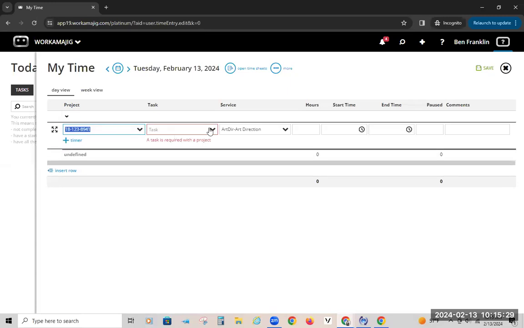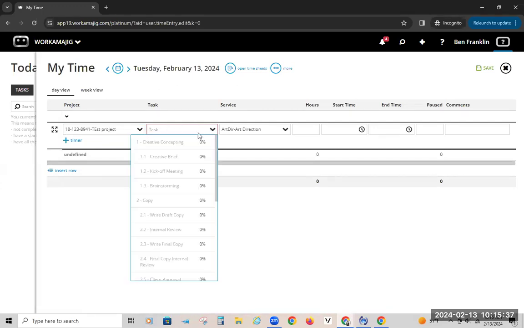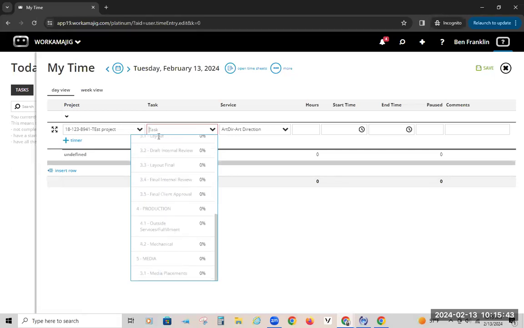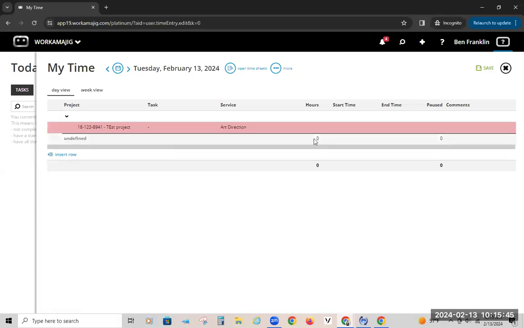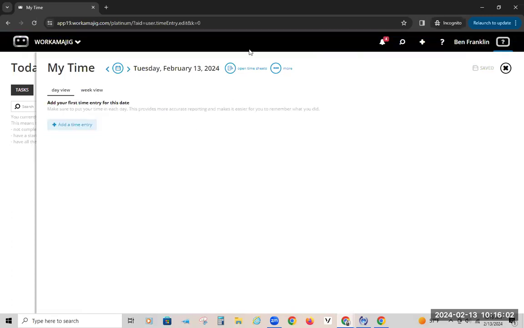But because I didn't assign him to any tasks and because his rights don't have the ability to put time to tasks he's not assigned to, he can technically see the tasks, but they're all grayed out. If I click on any of them, it's not going to work. So this is how you can then kind of lock it down. If you have it to where you can charge time to tasks they're not assigned to, then obviously this would be something that they could put time to. But obviously we locked it down for a reason, and so it's going to wait until we actually have something assigned to Ben.